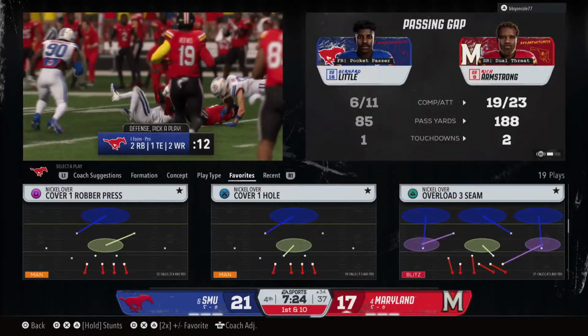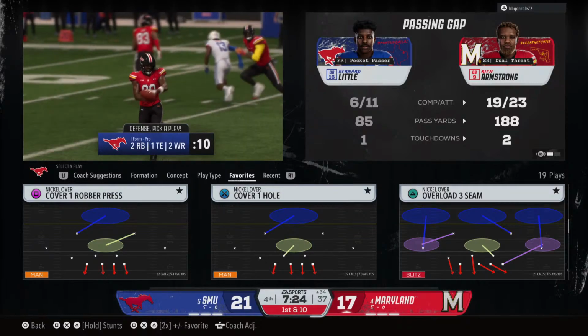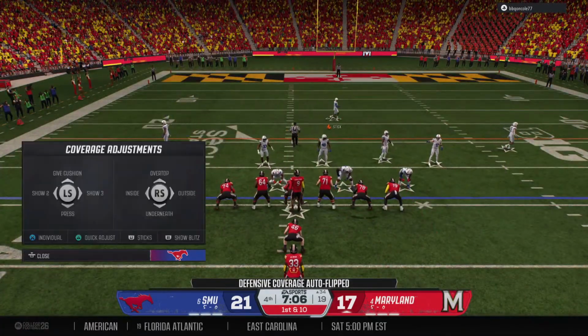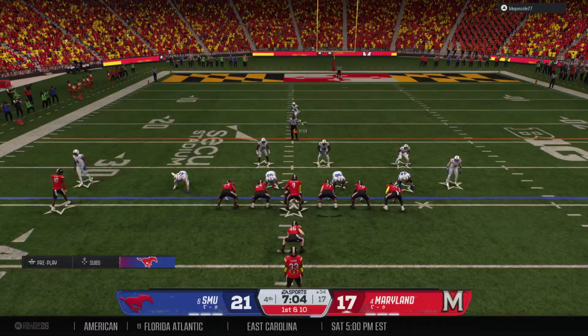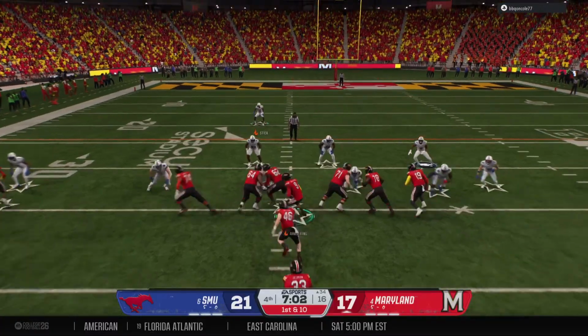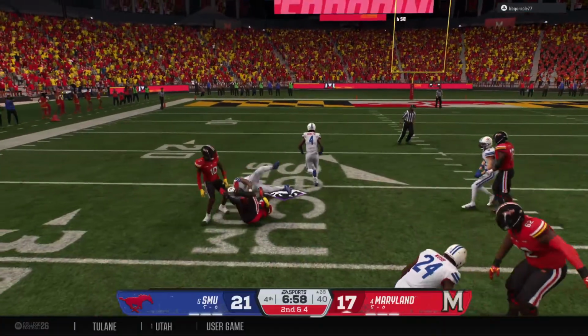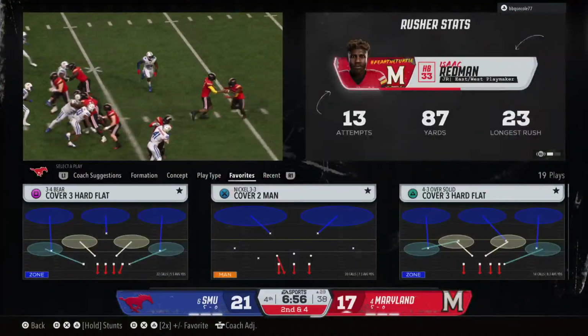Well, it's third down. The defense knows he's going to get the ball. You still can't stop the quarterback finding this receiver to be able to pick up another first down for this offense. Keep it on the ground. There's the handoff. And a decent gain there before the defense brings him down.